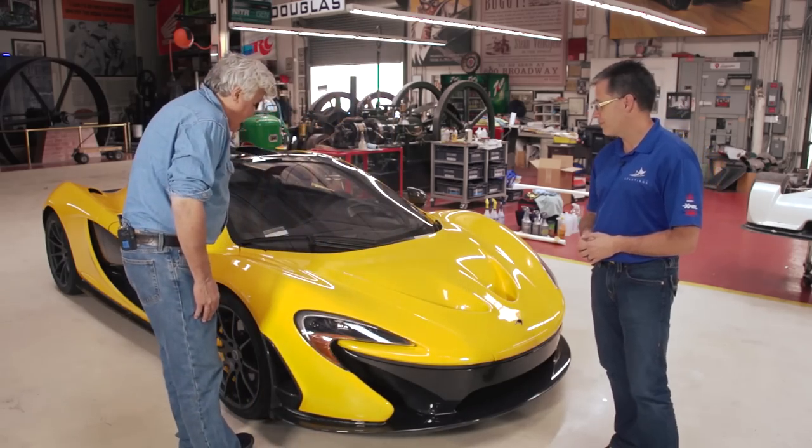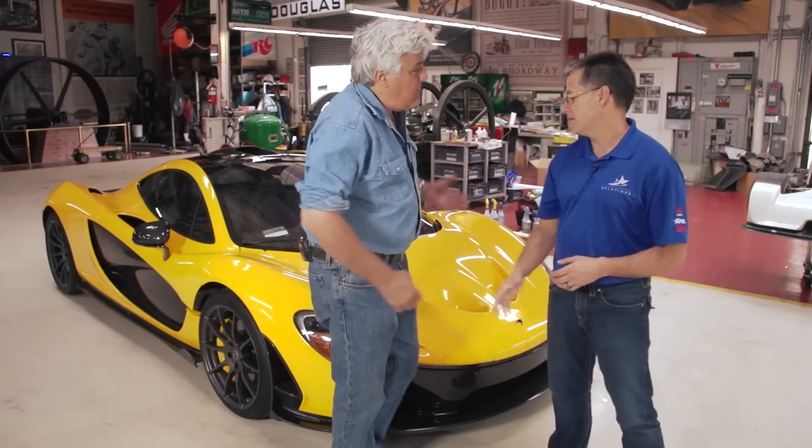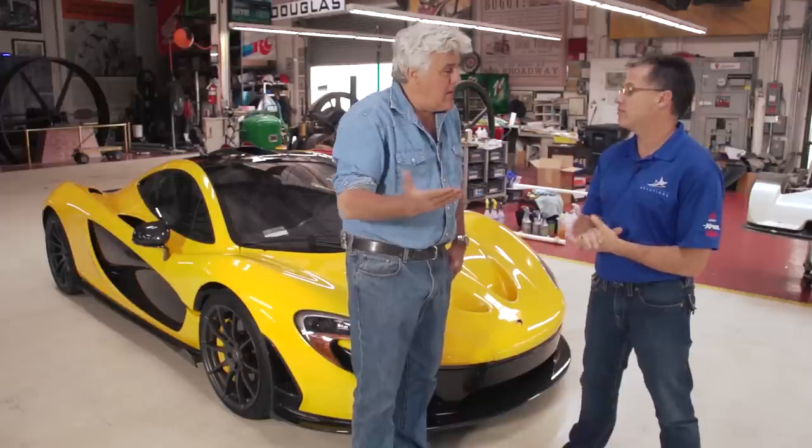So it just looks fantastic. Ryan, thank you very much. How long does it last? Five to 10 years, just depends on how well you take care of it. You just want to keep it clean — that's its enemy, being dirty. Other than that, it's good for five to 10 years. Well, it's terrific. So there you go — now it's time to go drive the McLaren again.